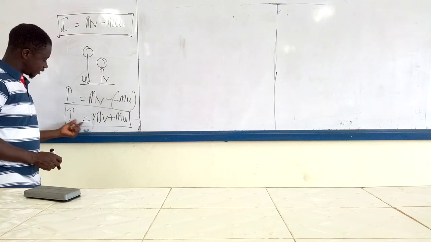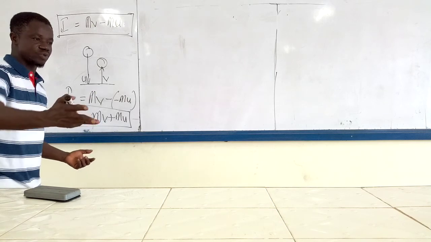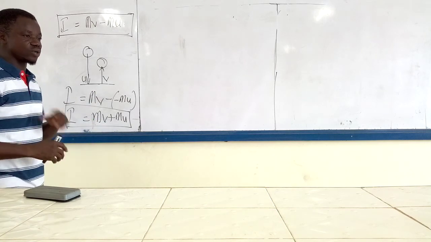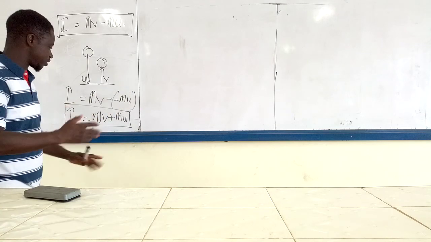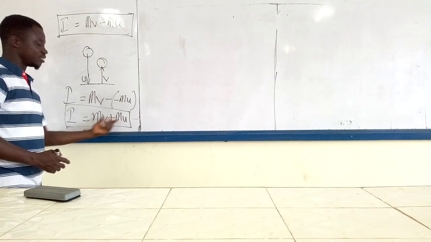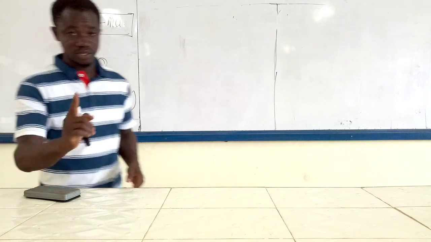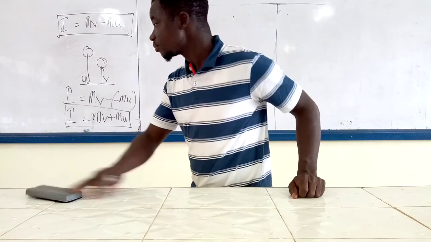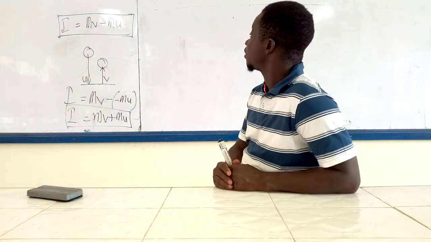So in a nutshell, in simple terms, to find the change in impulse in a rebound situation, or in a situation whereby the initial velocity and the final velocity are not in the same direction, what you do is add the two momentums, the initial and the final, to get the impulse. Take note of that, it will help you a lot. Good. So that is one thing you need to take note of.